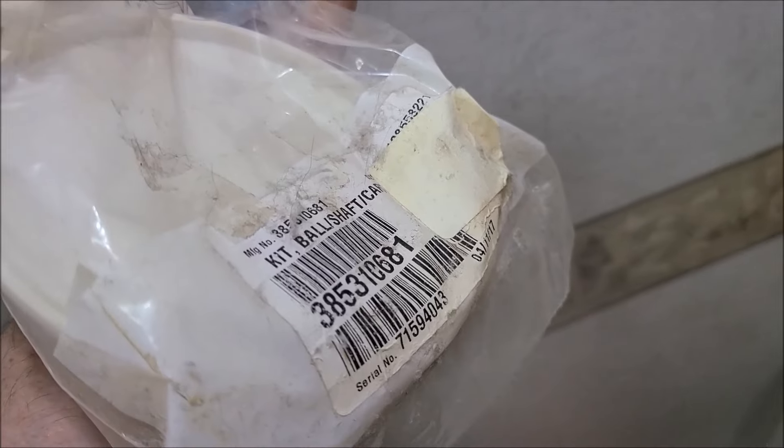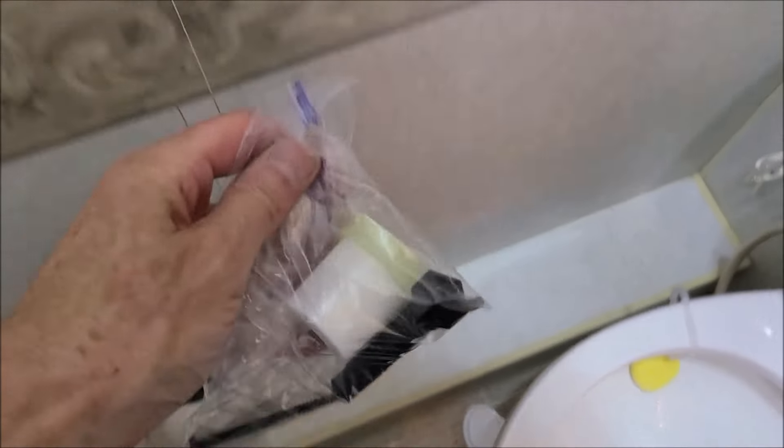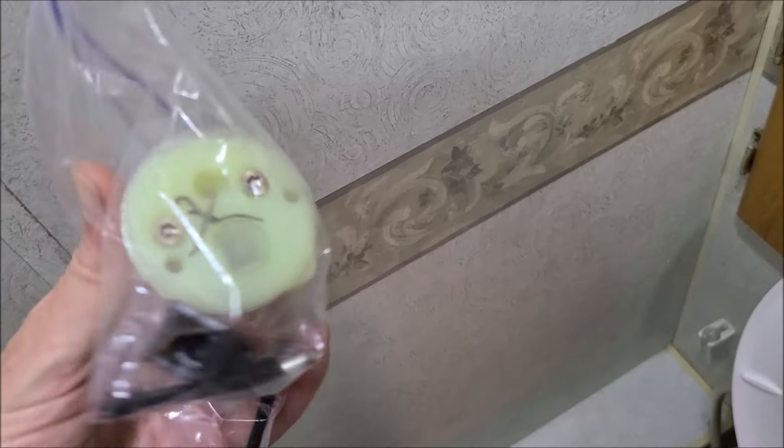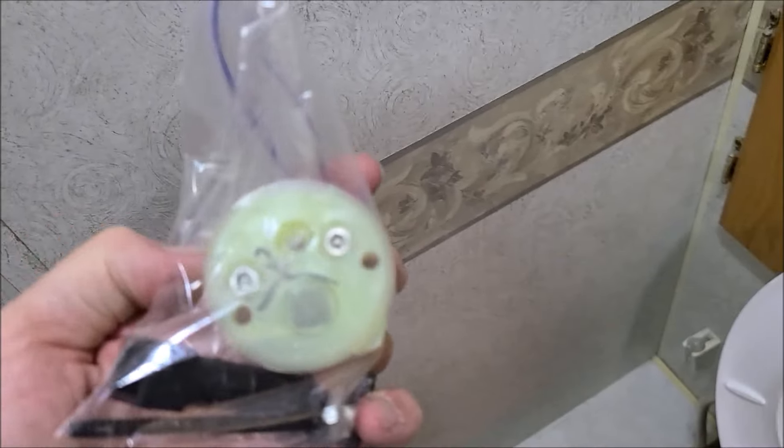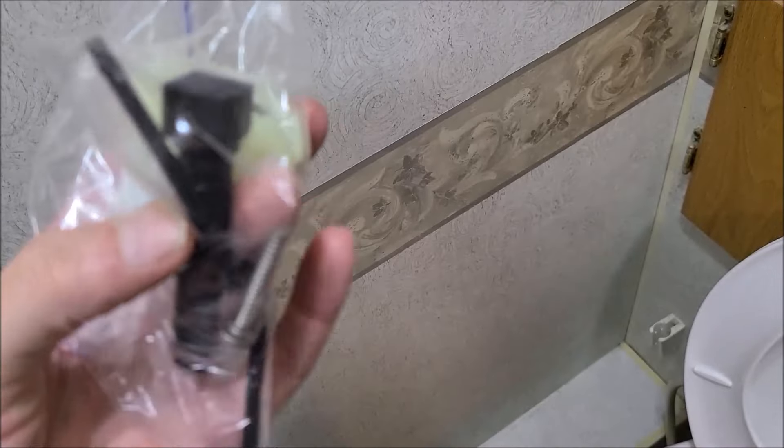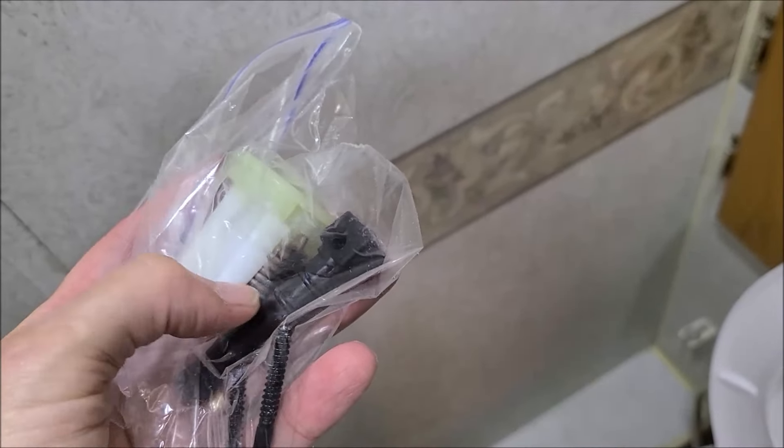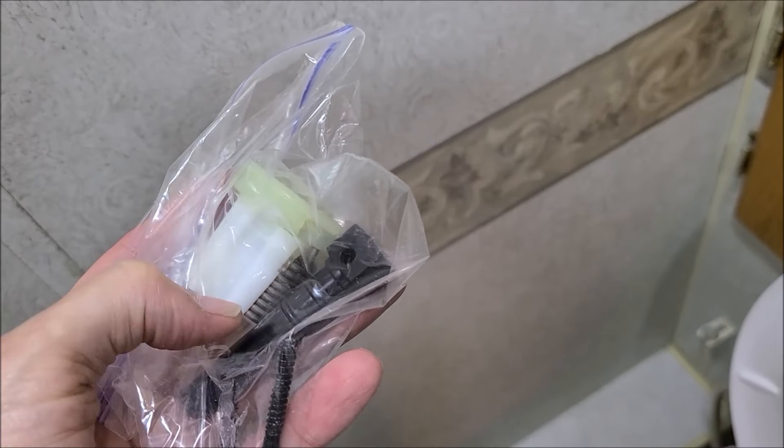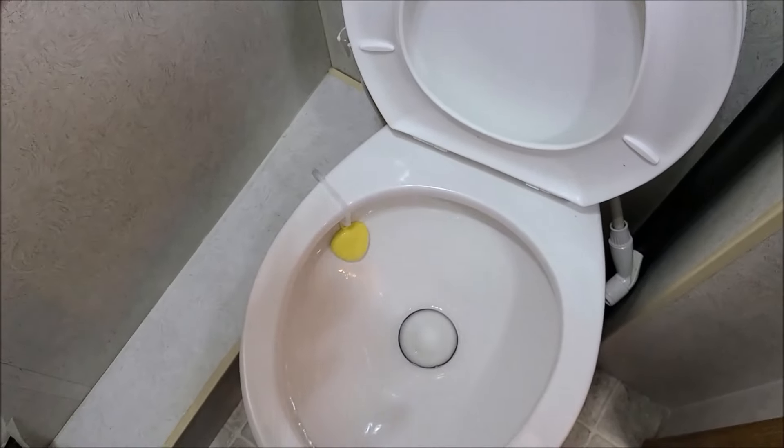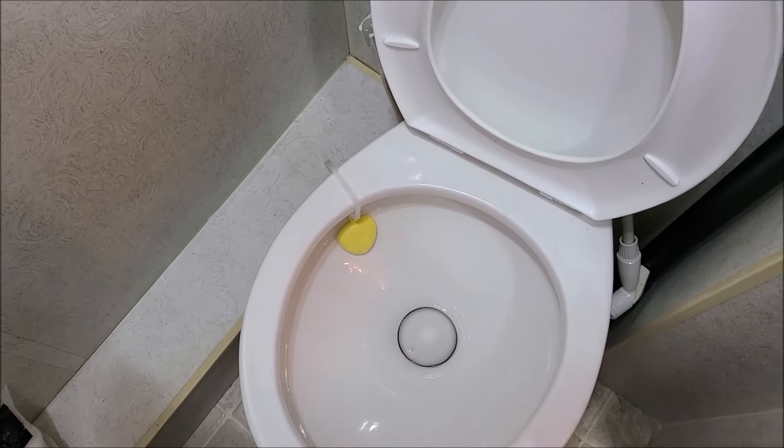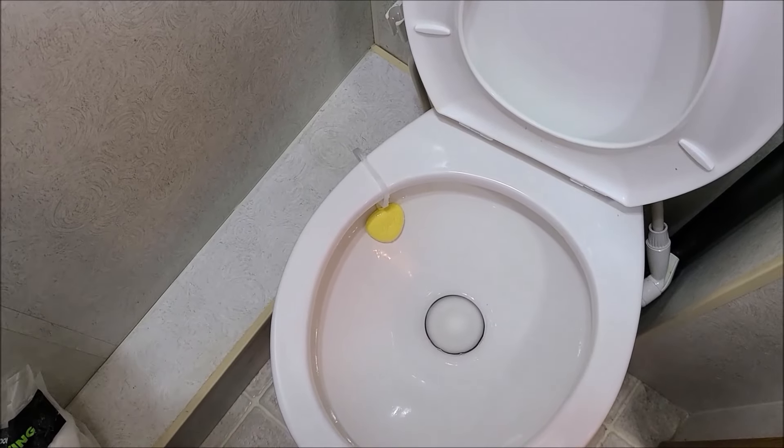Years ago I bought this whole kit. I think it had the ball valve in it, the spring kit. It came with two spring kits - one with a black one and a white one. So I got a spare white one. If my troubleshooting is right, I'm hoping I got a broken spring and I can take the spring out of the white cartridge, put it in the black cartridge, make it work. I also upgraded from this little plastic shaft to an upgraded version, a bronze or brass shaft. I did that some years ago. That one was a little bit more involved because you have to remove the toilet. But I'm hoping I can do this repair without tearing the toilet all apart and getting down to the dirty side.